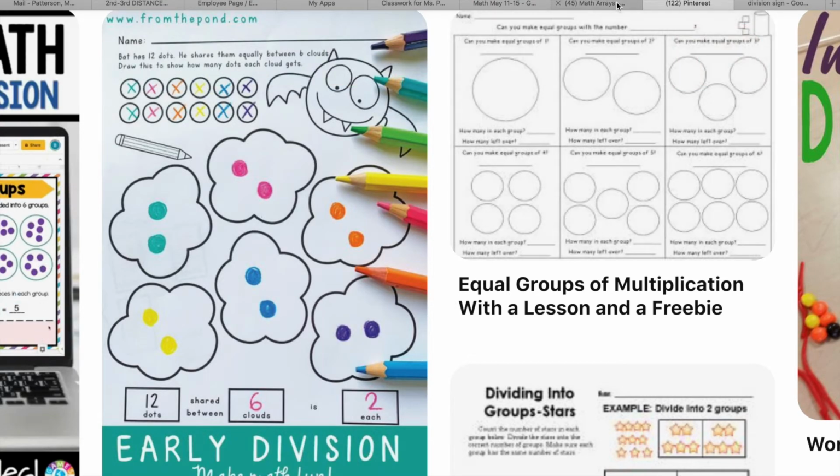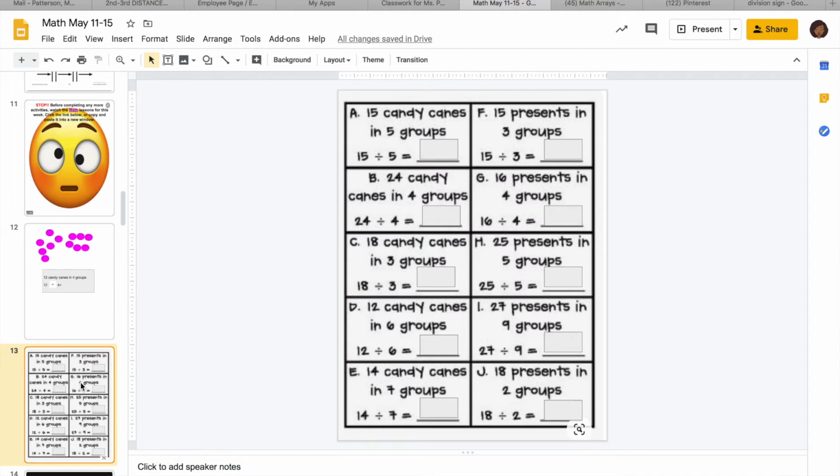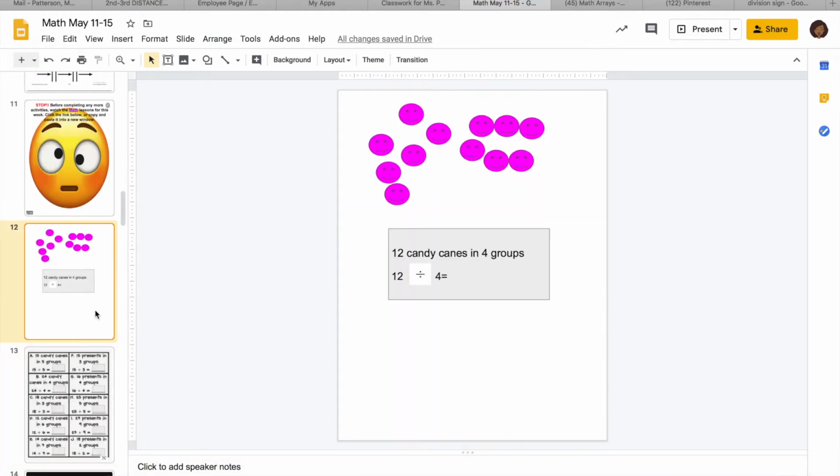That might have been kind of confusing, but I have another example. So your worksheet that you're going to be doing today looks like this. I'm going to go over not exactly these problems, but how to do this. I'm going to go over maybe 2 or 3 examples, and then I'll have you guys do the rest by yourself. So if we look over here, the question says there's 12 candy canes.